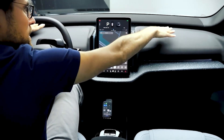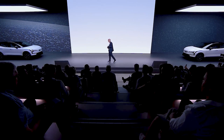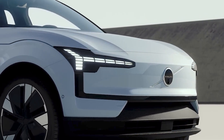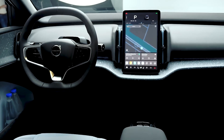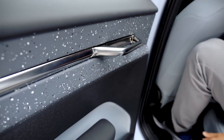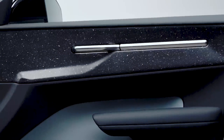Style can go together with sustainability, according to Volvo. The Swedish carmaker claims this is by far the most sustainable model in its lineup, with the smallest carbon footprint, thanks to the use of recycled and natural materials. For example, 25% of all aluminum surfaces are made from recycled material, while 17% of all plastics and steel have also been recycled. On the inside, materials like denim, flax, and a wool blend contain around 70% recycled polyester.